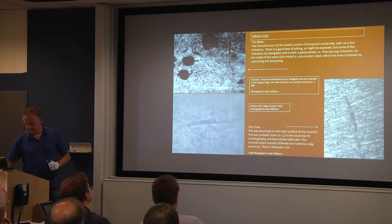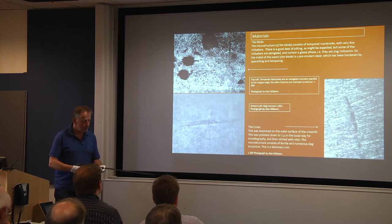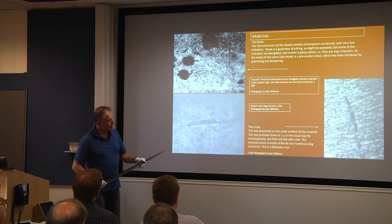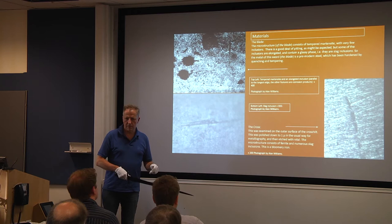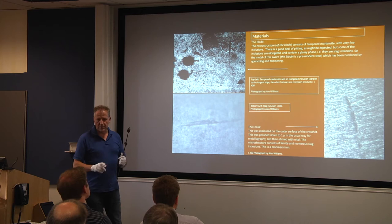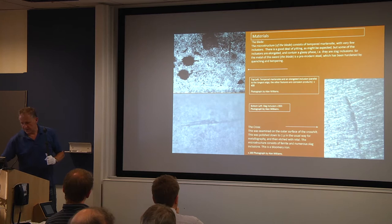Moving on, this particular blade is an improvement on that earlier one. I can't vouch for this. It's a Martin Sittich steel. There are slag inclusions in it, so you can see there. The cross is made of iron, so that's kind of like what you would expect. Steel is very expensive. Making large quantities of it is very difficult, so you reserve the steel for the blade. It might be that that particular blade has a steel layer on the outside and an iron core. Short of cutting it in half, you can't really know. But certainly the quality of the steel is better by then.